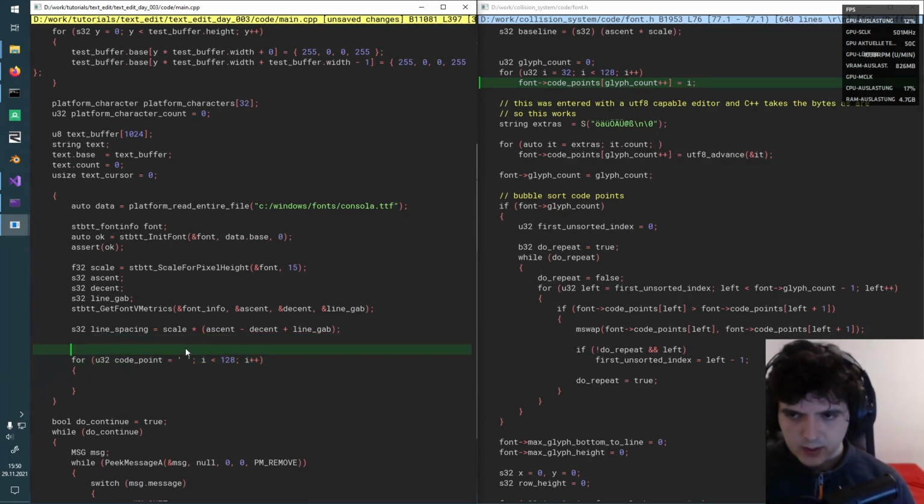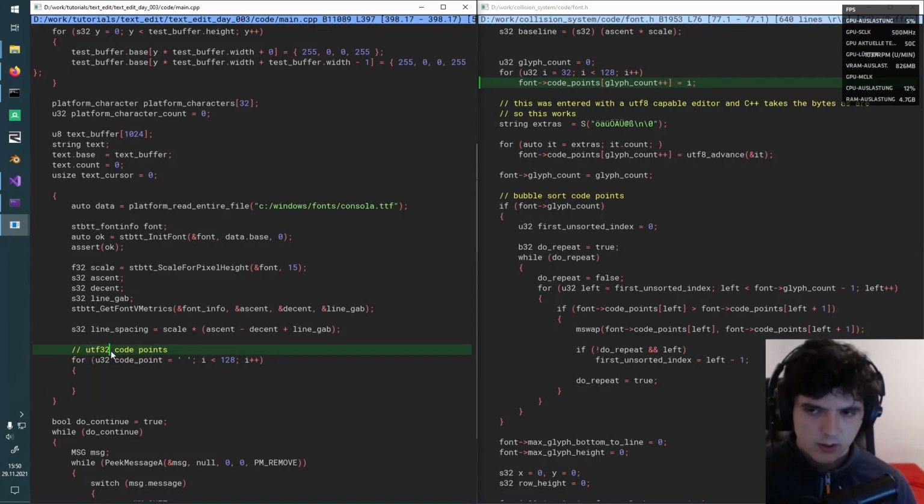These are expected to be UTF-32 code points. Basically, these code points are in the space that supports all known glyphs and characters from all the human languages, as defined in the UTF-32 standard. But for the first 127 or so, these line up with the ASCII symbols. So we're just going to use these, because we also do not support UTF-32 when reading from the Windows input right now. But we might address that in a later tutorial.